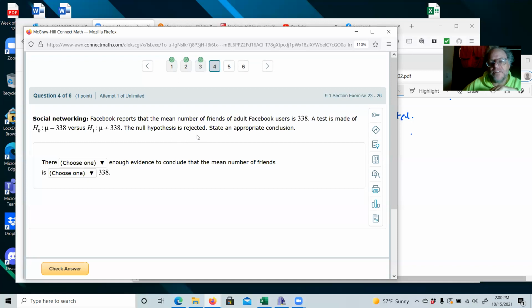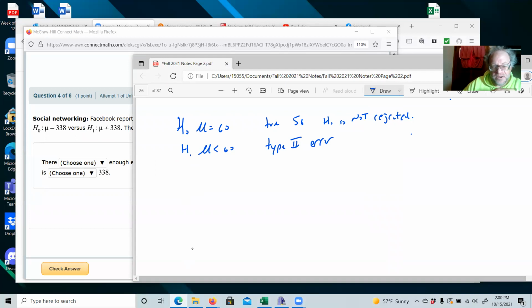If the null hypothesis is rejected, okay, so let's go ahead. We're going to say H0 is equal to 338. HA is mu is not equal to 338. This could mean that there's more than 338 or less than 338, because we're just saying it's not the same as 338. So we can have more or less. Okay, so it's a two-sided test. Remember, equal sign always goes to H0. HA is not equal. It's a two-sided test because it could be more, there could be less.